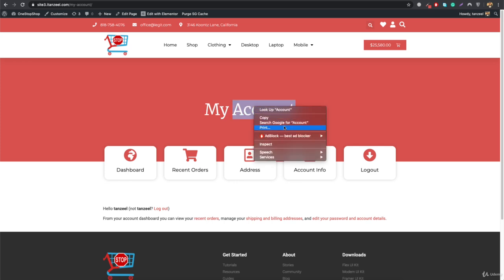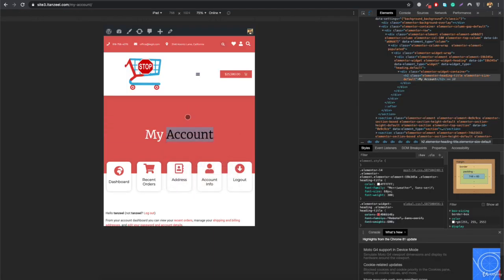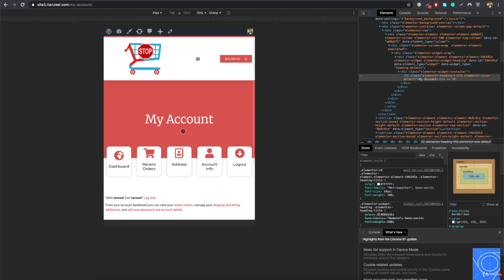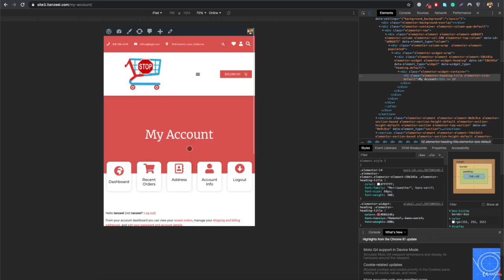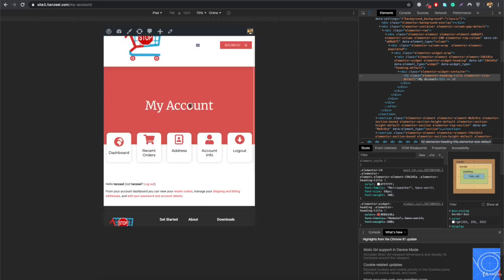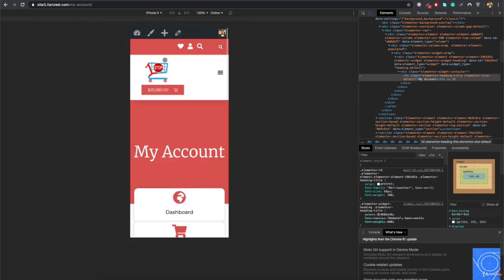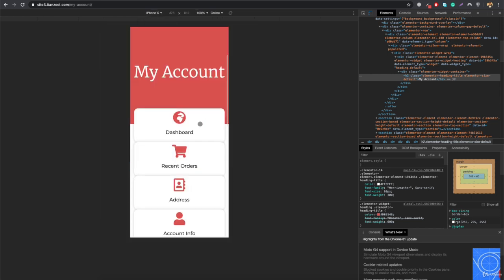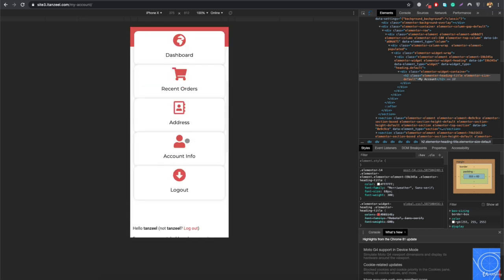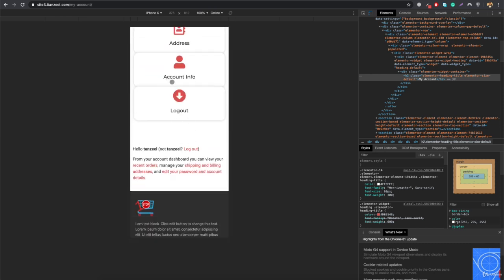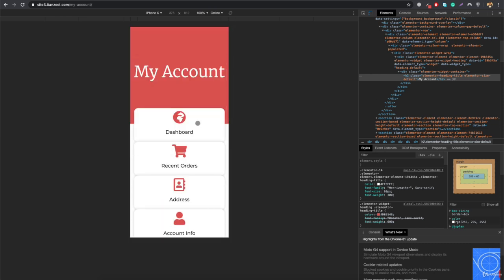All you got to do is click over here and click inspect. Now once you are in here, you can see this is how the my account page is looking, and this is how it's looking on an iPad. On an iPad, it's looking cool and you don't have to make any changes. But let's suppose you click over here and set this to iPhone, then this is how it's looking on an iPhone. It's also looking good, and I don't think you have to change anything particularly.